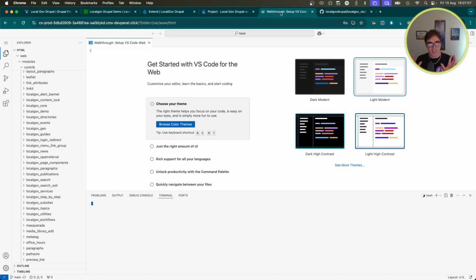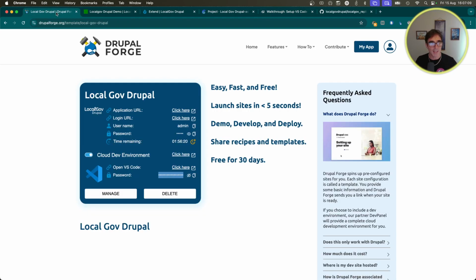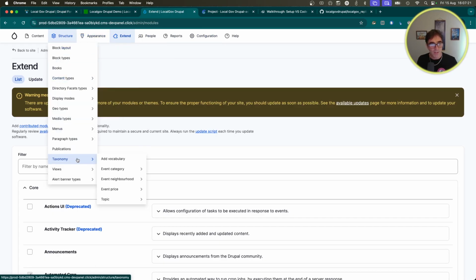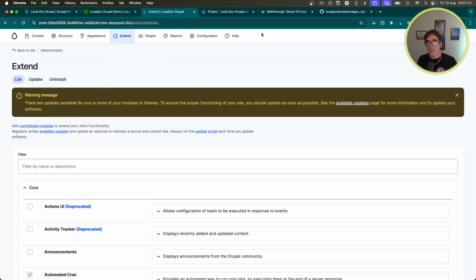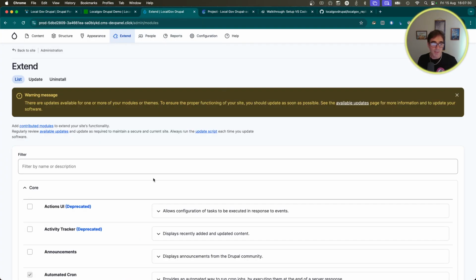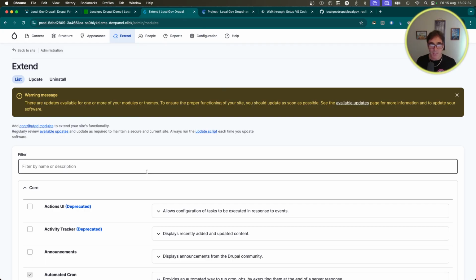So a fantastic bit of functionality there in the browser where anyone can spin up a Drupal site, specifically a LocalGov Drupal site, have a play, start to get used to the different structures of content types, have a look at the taxonomies or the other configuration of Drupal, and not be worried about breaking things, because we could throw it away and spin up a new site.